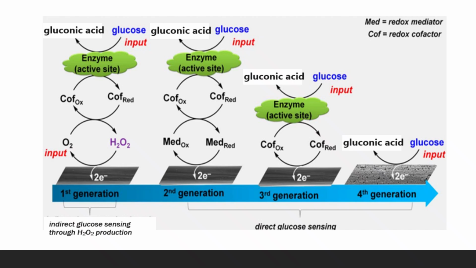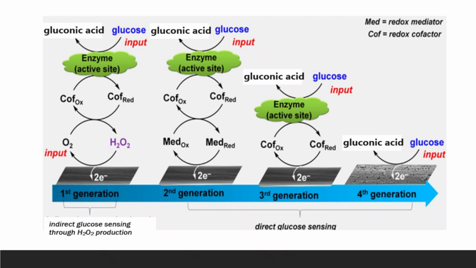Mostly, what is commercially available is the second generation. Now we have worked with the third generation, but still we want to simplify the technology. So the fourth generation is non-enzymatic. Until now we had enzymes. In the fourth generation, glucose converting to gluconic acid itself can release an electron, and this electron can be measured using the sensor. That is the fourth generation sensor. It is under development. If it gets developed, it will become the simplest as well as the most cost-effective one.